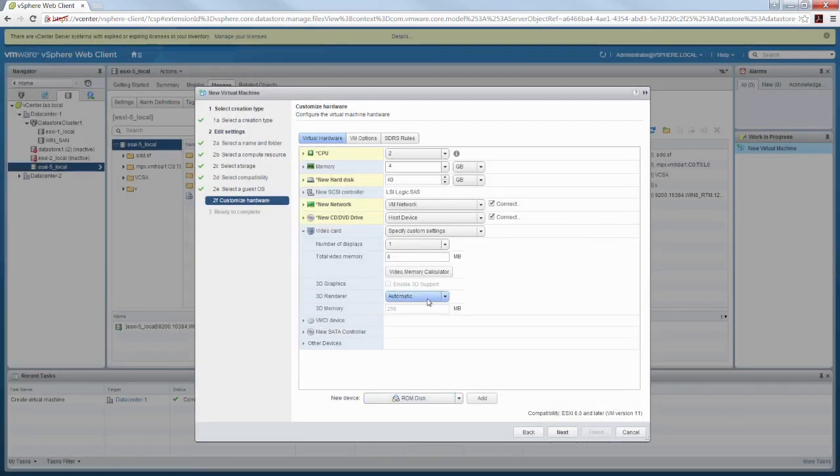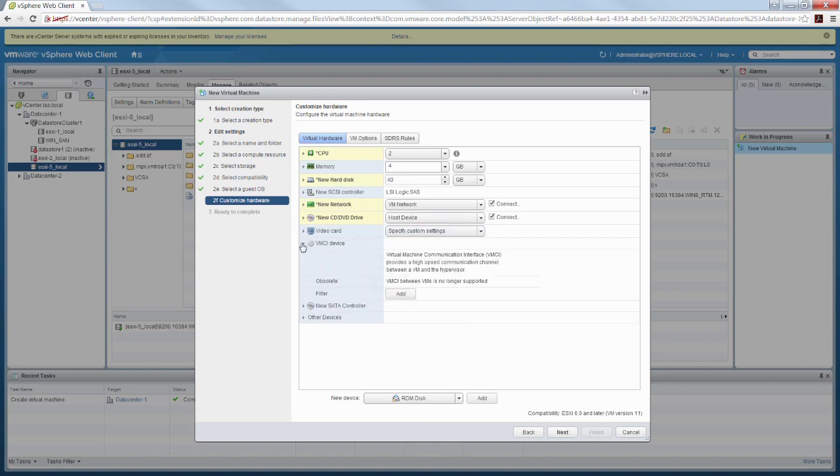So we have some 3D graphic settings here, and so we'll just skip over that. This is basically if you're running not a server, but if you're running a Windows desktop or a client OS. You don't want to configure those settings.